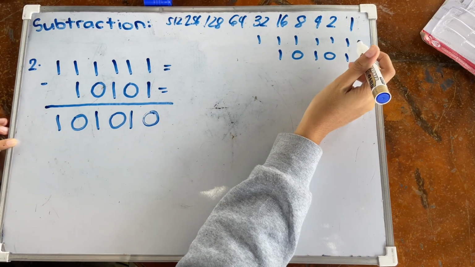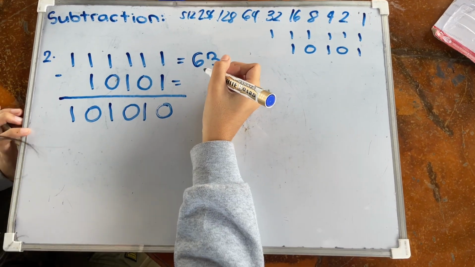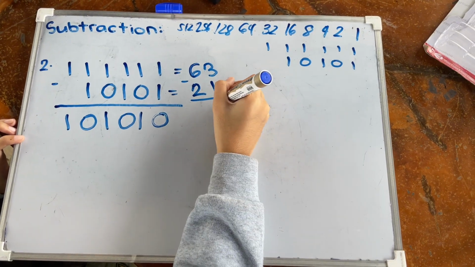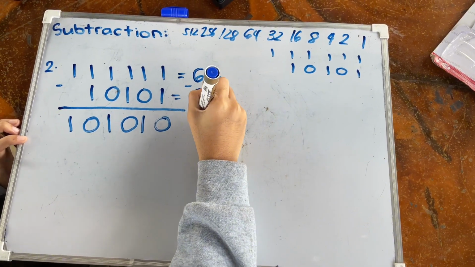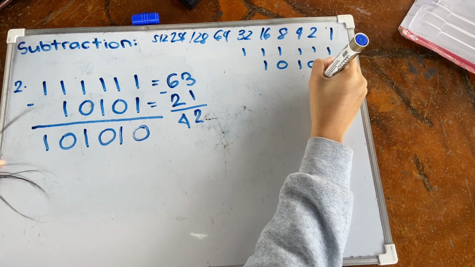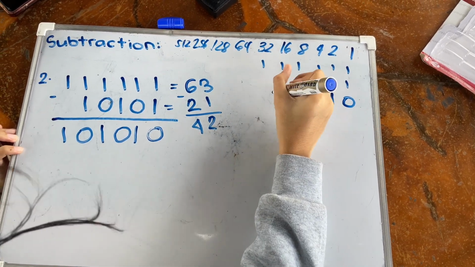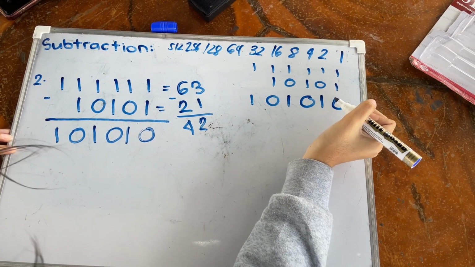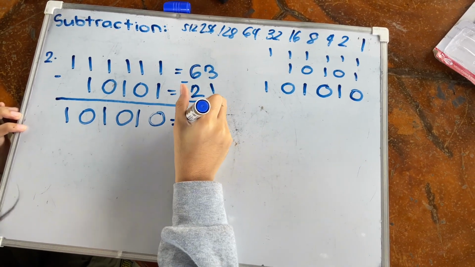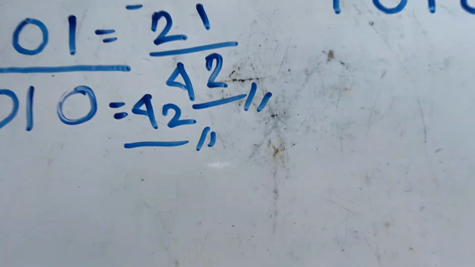Now let's do the checking. 11111, as we all know earlier, is still 63, and 10101 is equal to 21. Now, once again, this would be like 63 minus 21, 3 minus 1 equals 2, and 6 minus 2 equals 4. So 42. Now, let us check if the result is really accurate. That would be 0, 1, 0, 1, 0, 1, starting from the right, and you write them down at the base of 2. That would be equal to 32 plus 8 plus 2, which is, yes, 42.